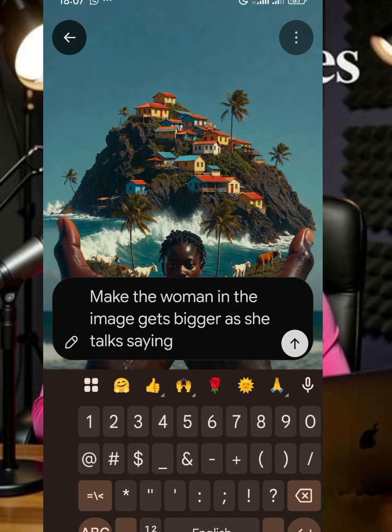What you want the image to say must always be in quotes. So you open it and now put what you want the image to say.